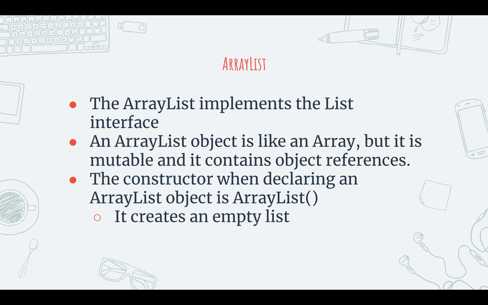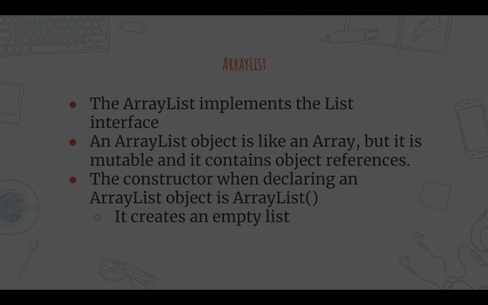It implements the List interface, which you don't have to really understand now. However, it's very important when we learn about interfaces in our inheritance and polymorphism section. But just remember this: it implements the List interface. And since this is an ArrayList object, you will have to use a constructor. By using the constructor, you create a new empty list.